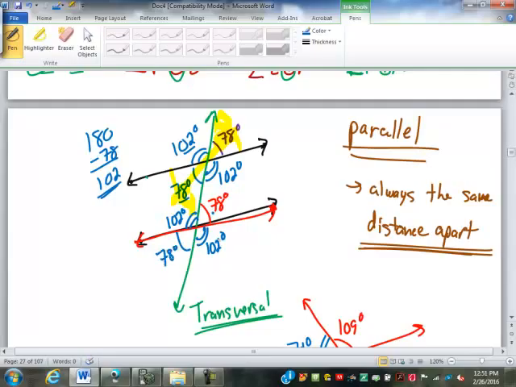Now, if this were a formal geometry class, we'd be looking at all sorts of terms. Alternate interior angles are the same. Alternate exterior angles are equal. Corresponding angles are equal. Or consecutive interior angles, as you say, are supplementary. That would be these two. They add up to 180. What we're going to do is we're going to define Hof's rule.